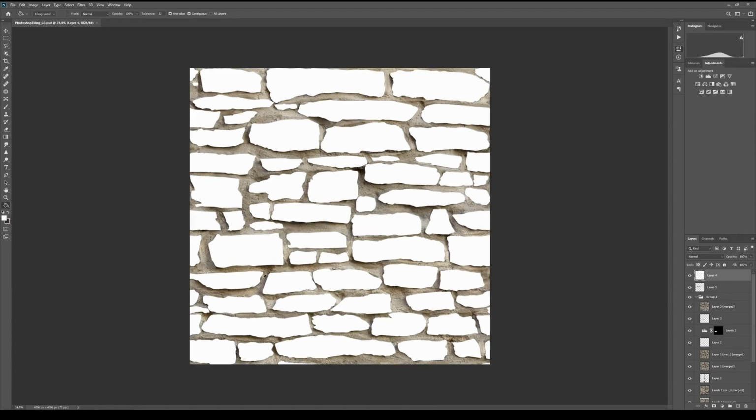Alright, when all the stones are masked, it's time to offset everything to make sure it's tiling.